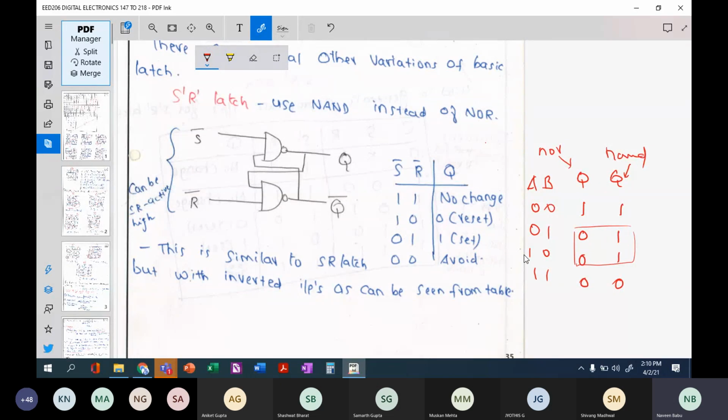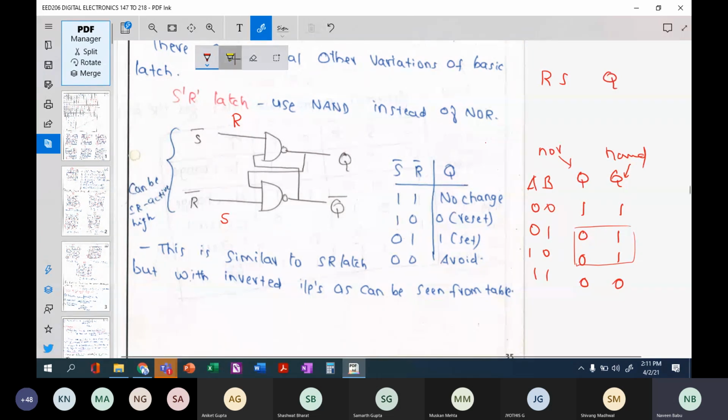Now when you change your input, please note this was initially R and this was initially S, because it is an RS flip-flop. That is why I asked you to remember that it was R here and S here. Because we have interchanged, R becomes S bar and S becomes R bar. If you want to understand this better, create an RS flip-flop with Q as an output. Now you modify these inputs to S bar. So the R and S inputs, right?